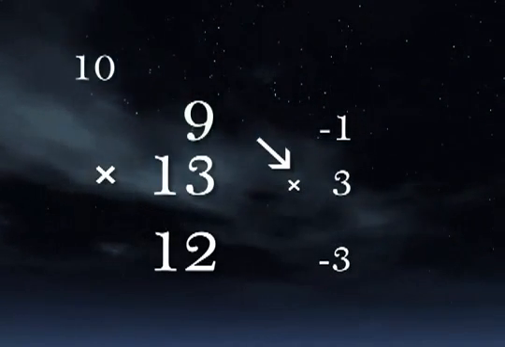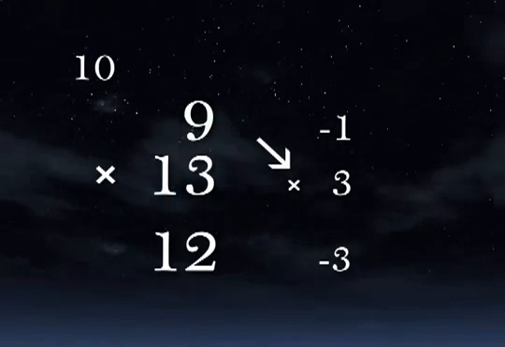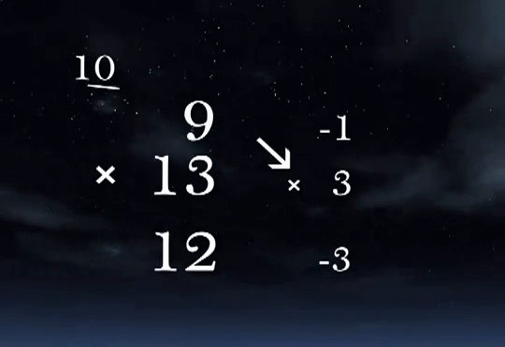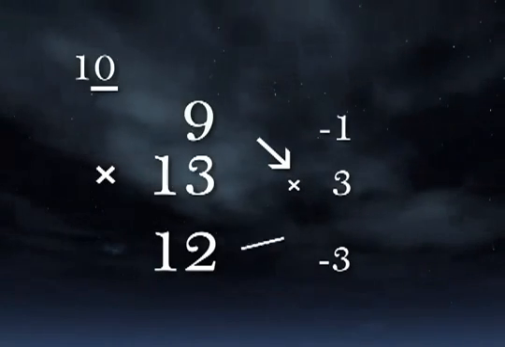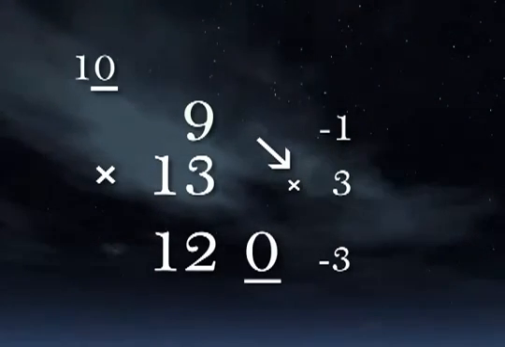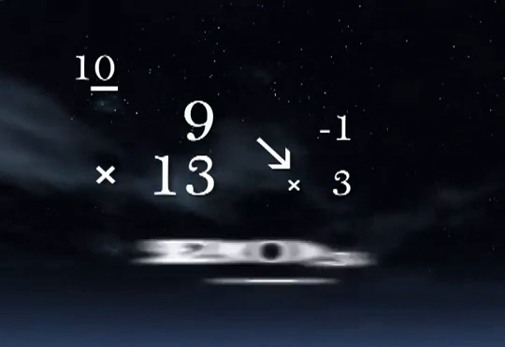So here we need to subtract our right side rather than add it on. So let's write out our placeholder zeros. The base is 10, so there will be 1 digit on the right side. We can write 0 in that space for the moment. Now we subtract 3 from 120 to get 117.